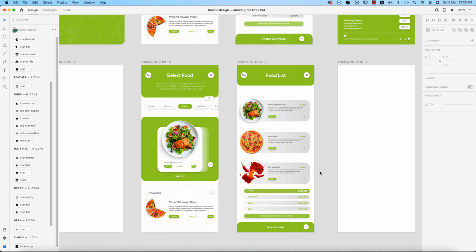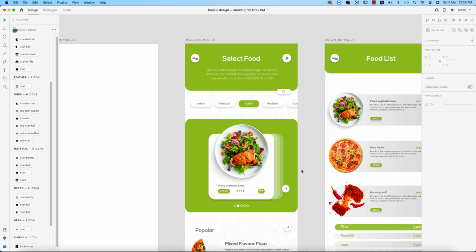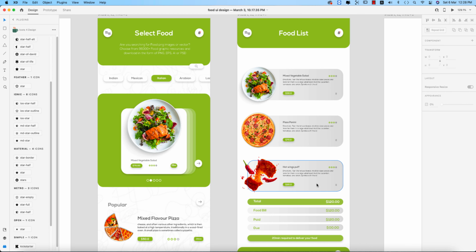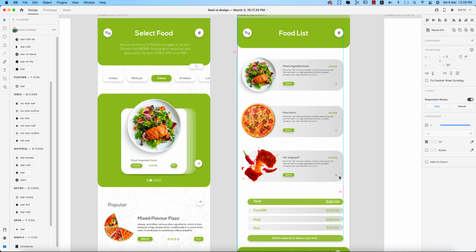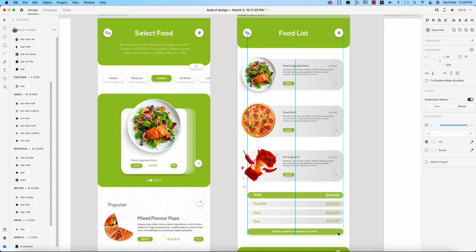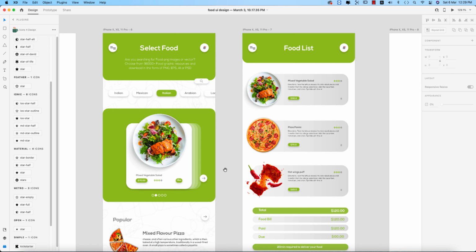Now you are getting all the stuff is good. That means you are selecting the food and then the food list, how many foods you want to order. And in this portion I'll move it up a little bit, and breathing space, actually when you are doing that you should maintain this for proper breathing space, otherwise this won't be user friendly. Okay, the main theme or main motto of UI design is user friendliness.